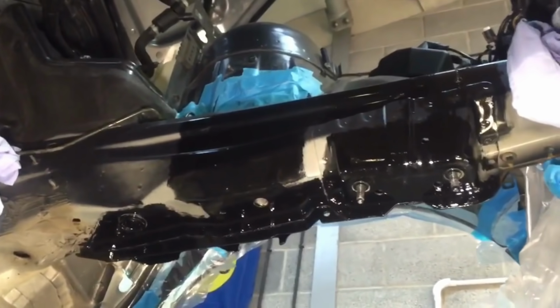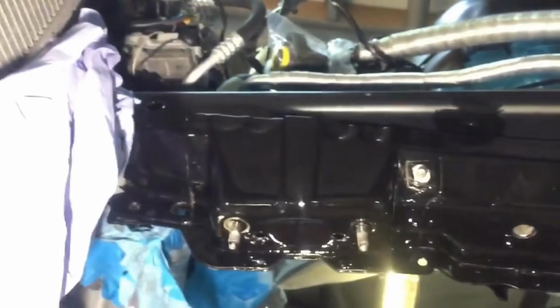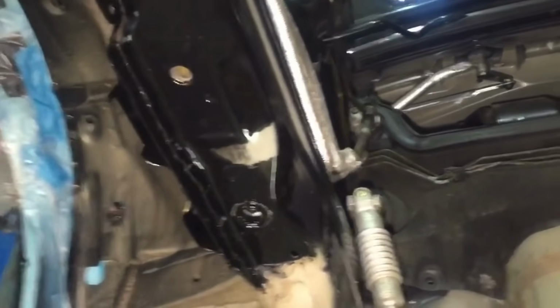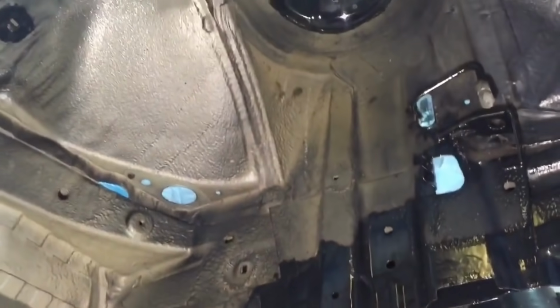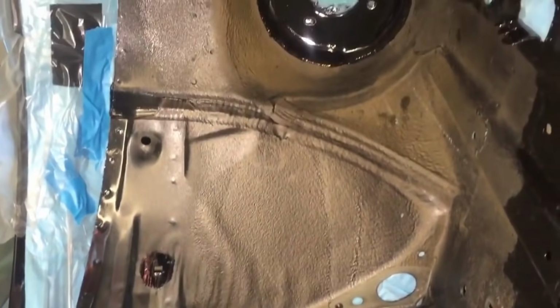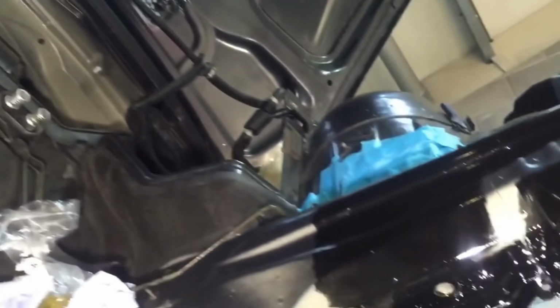So the engine out allows us to get to the chassis legs, which were corroding around the roll bar mounts, especially this side because the air conditioning compressor was in the way. We've been able to make a much better job of this with the engine out. And with the engine out we can also mask up areas from inside the engine bay that we'd normally struggle to get to in our masking process, so that before we start our paint stage, no overspray ends up going into the engine bay or onto any other panels.